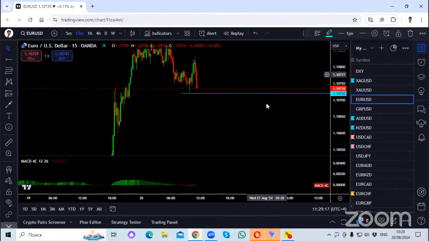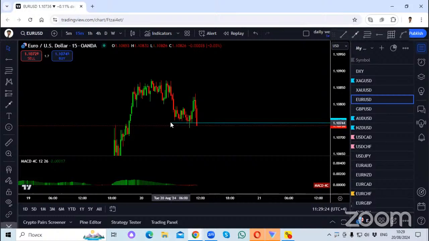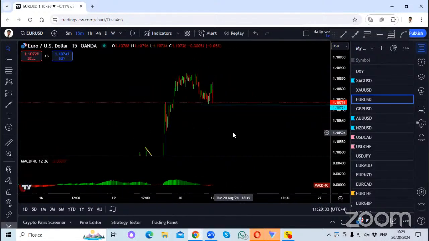This one with a little caution though, because it did come back very close to the top. Not exactly at the top, a little close. I think my traders took it here. They might have got tagged there when they're going down on the way, but you can put an entry here just to be on the safe side. We'll have to manage this trade with a lot of caution.